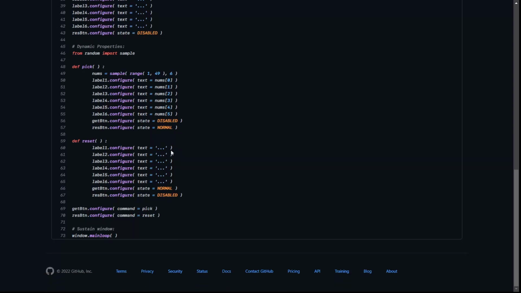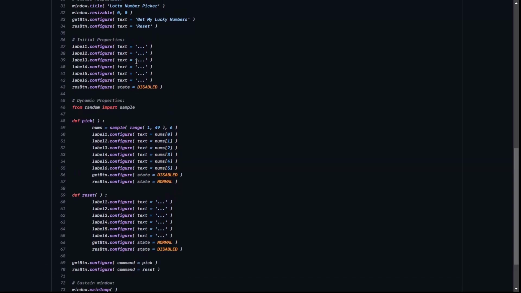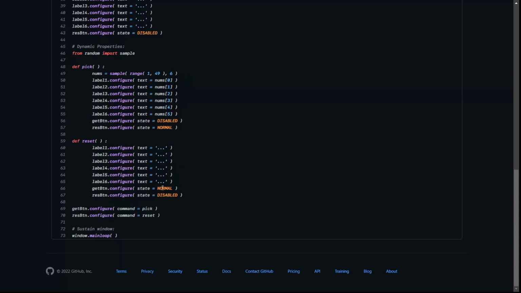Now, when you press the Reset button, it'll do what it initially did and change all of the label text for the numbers to ellipses, disable the Reset button, but enable the Get button. Then finally, we assign those 2 commands, the pick command and the reset command, to the Get button and Reset button in the app, and sustain our window with the main loop command.